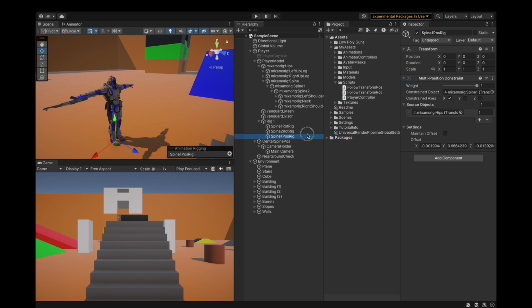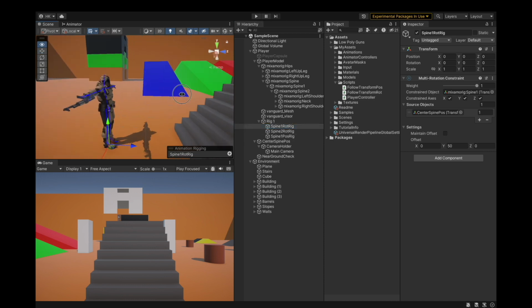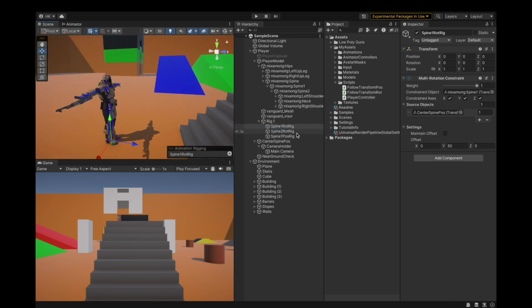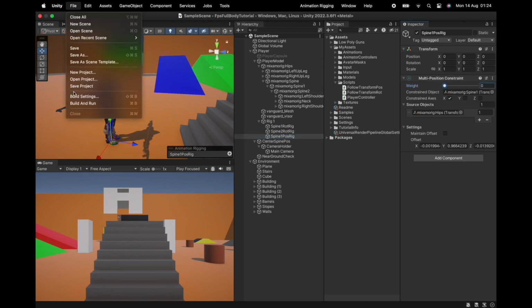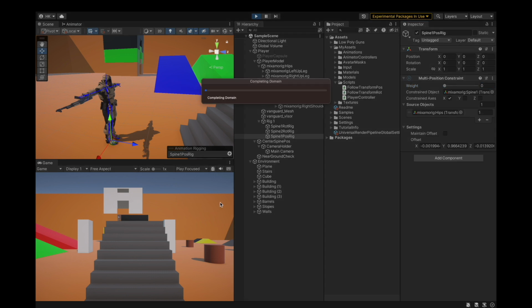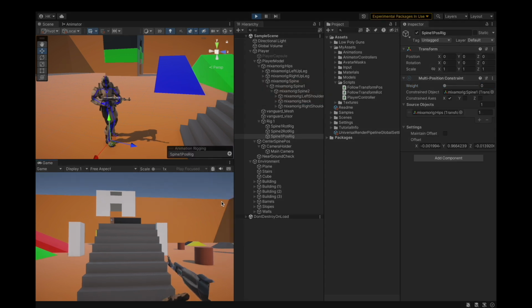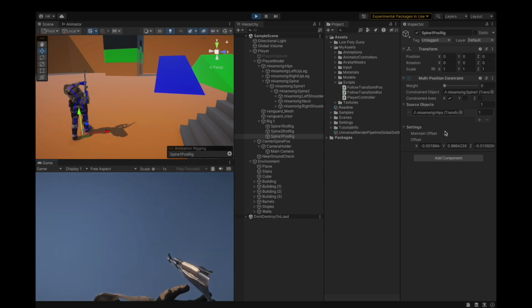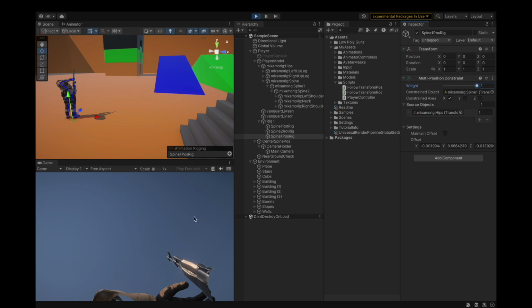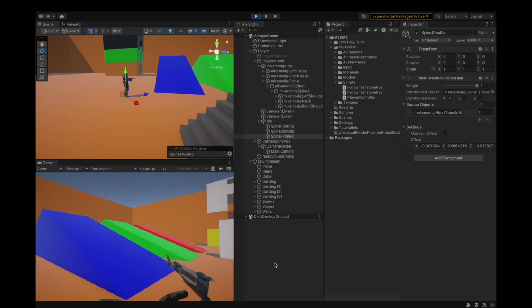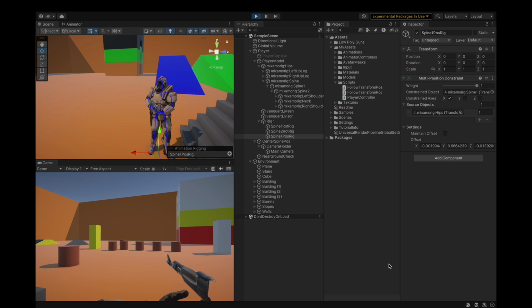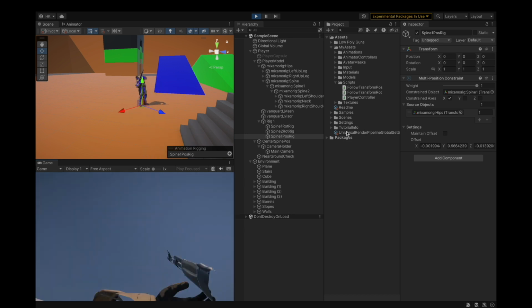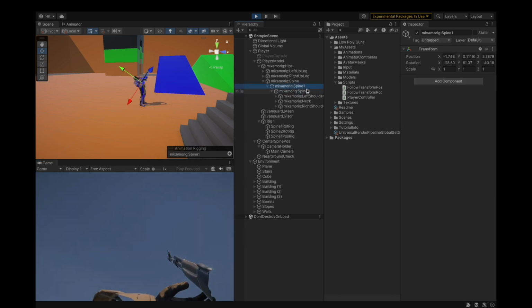I think it's time to just delete what we don't want. So we have spine 1 rotation rig down there, we have spine 2 and spine 1 position rig. Make it 0 because it's really not causing any effect. To keep the weight at 0 and oh, what's that? There's something wrong, I think. It does look better, but when you're going backward or if you're sprinting, it doesn't look good.